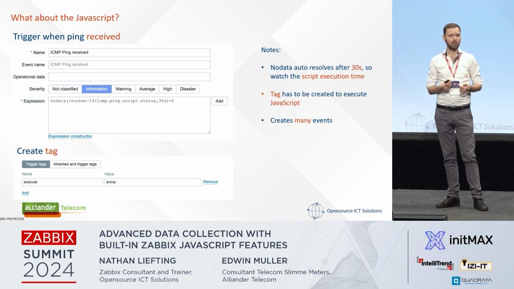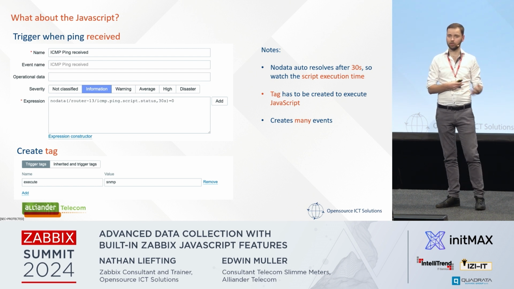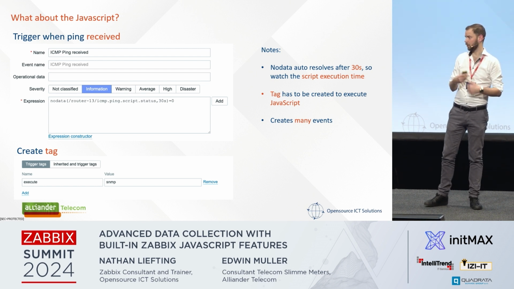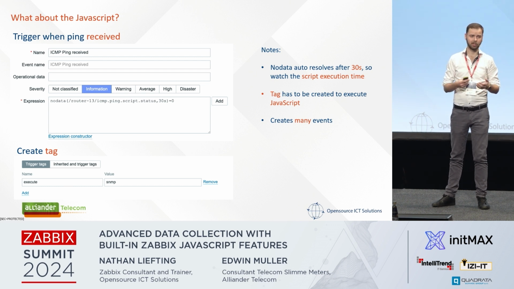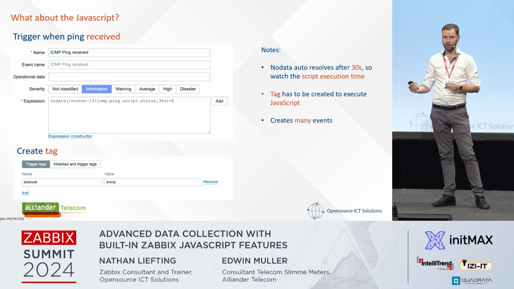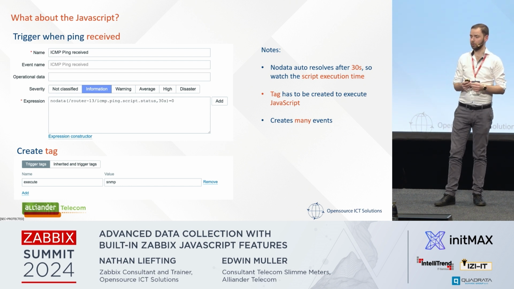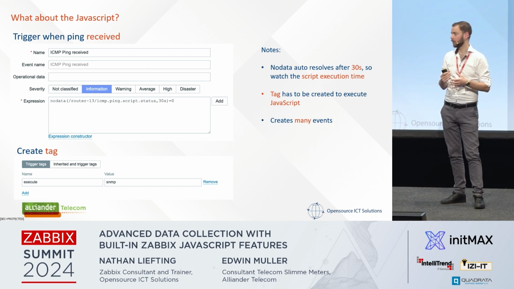With that problem, we can do a whole bunch of things because we can use alert scripts again. We can set up an action: if the event comes in, then you execute something. What do you execute? A bit of JavaScript that is going to talk to the API again. No data will also automatically resolve after 30 seconds, so we can have an update interval for the ping of 30 seconds or slower. We add a tag to this event as well, so that we have something we can put the action on.